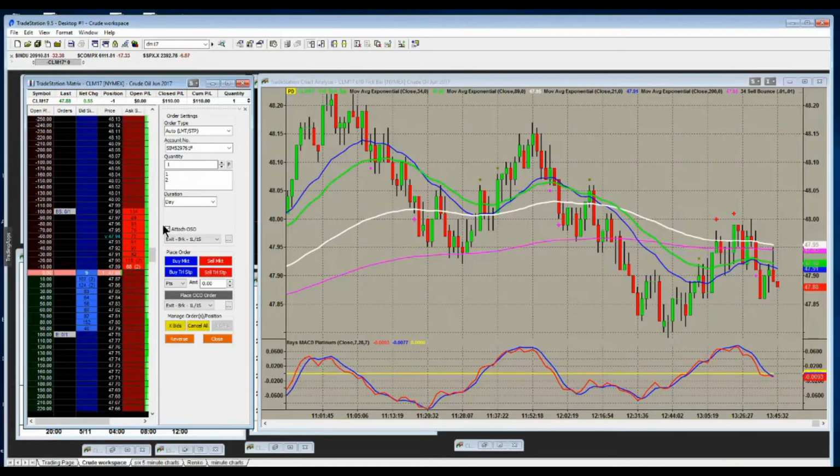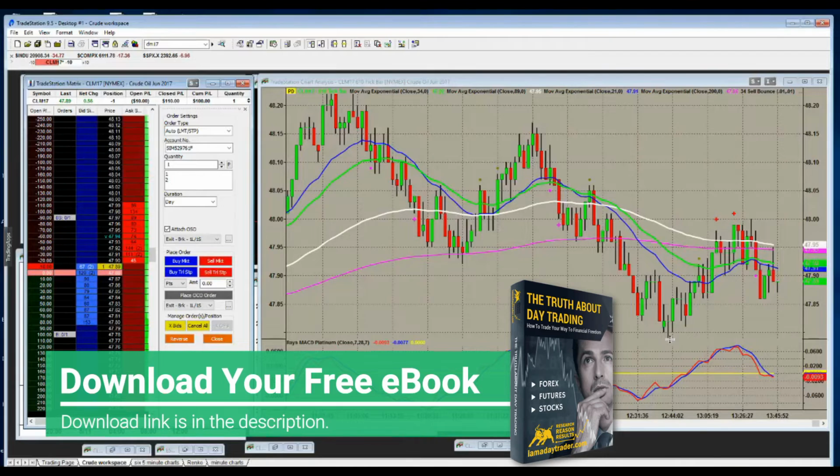Order filled. And the attach OSO order has up top a buy stop. You can adjust your settings by moving it in the dome. Profit objectives, this is around 80, 79. So let's take an 81 and move this to 82.